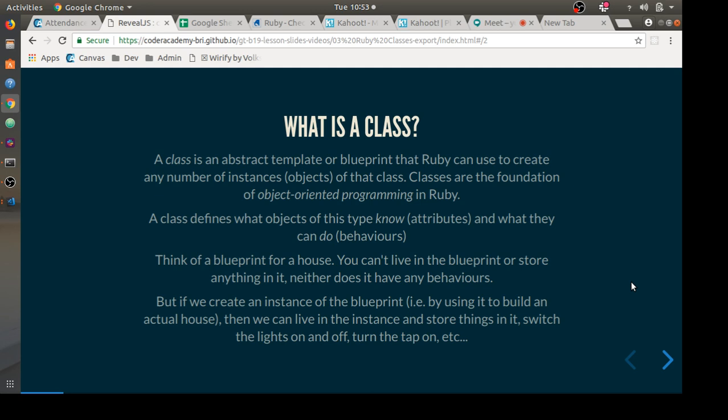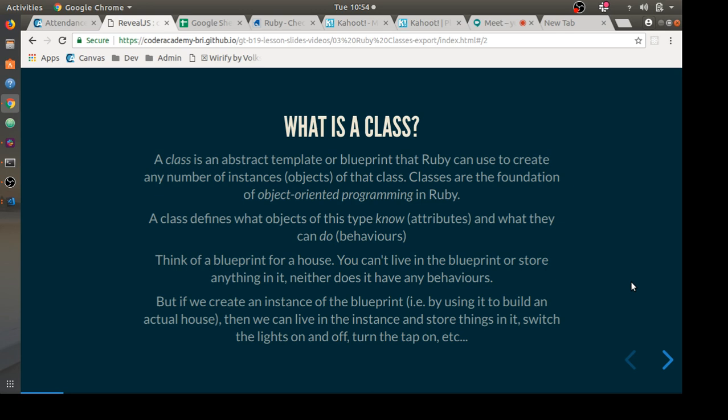And then once you have a house, that house will have particular attributes that belong to that house. So it has blue paint, and it has this size living room, and it has a king bed in one of the bedrooms, and it has light switches that you can use to turn the lights on and off. But those things only exist once you actually build a house from the blueprint. So that's the distinction between objects and classes in Ruby.